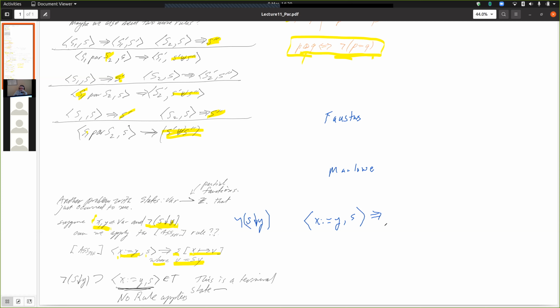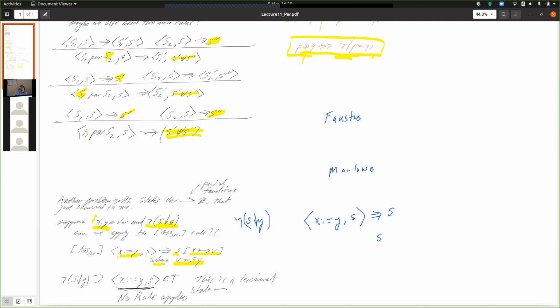In a way, it doesn't seem like a great idea. What are the things you could do? What they do in Marlowe is they say, evaluate to a state.